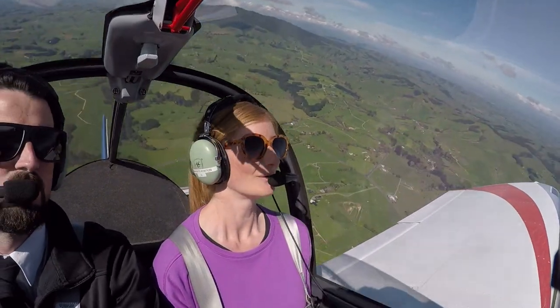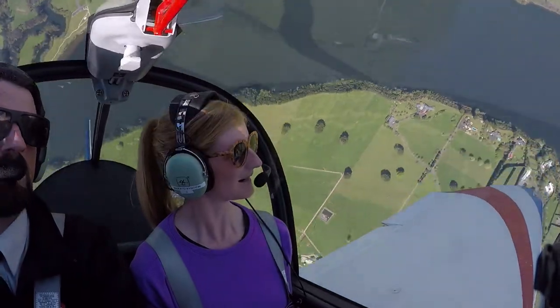Barnesville traffic, Sarah's Kazulu. Two to the south of Te Aroha, 2,500 feet, tracking Coromandel.